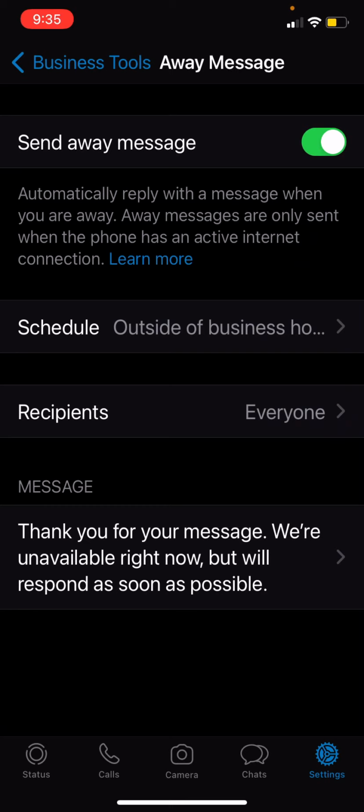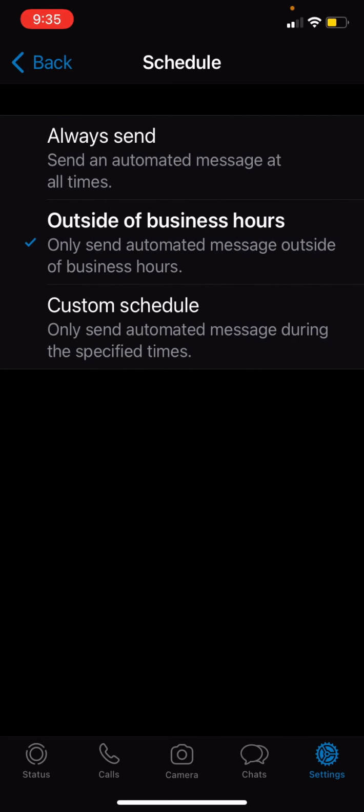The away message I think is really crucial. This is like the auto reply in email or a vacation message, but you can also schedule something which is outside of business hours. So you can have a message that is sent every time, which probably would get a bit annoying for you and your clients, but mostly the business hours. And this comes up in particular when we're looking at boundary issues and helping clients understand when you're available, right? Digital messaging is 24/7. We expect responses really quickly, but that's not realistic in the services that you provide. So this is a way to say, it's outside of our business hours. This is what's available to you.